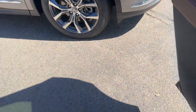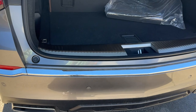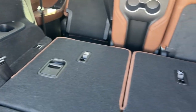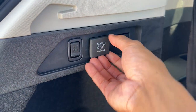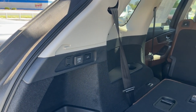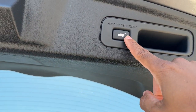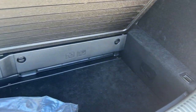The cargo space has a hands-free tailgate feature — kick under the bumper to open, kick again to close. Looking at the third row from the back, one is already down. Pull the little handle, the headrest folds down and the seat drops for you. There's plenty of room, with tie-downs, a grocery hook, and a power outlet back here. There's also a walk-away auto-close feature: push the button and the trunk stays open until you walk away — very handy when your hands are full. You can also adjust the tailgate opening height.